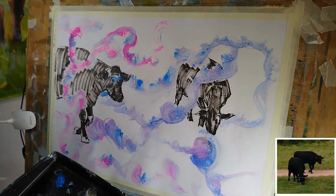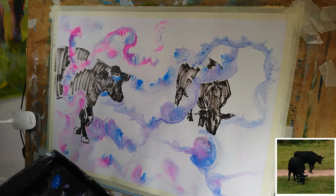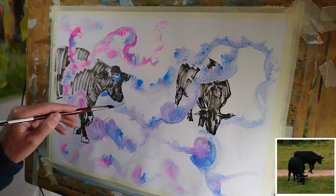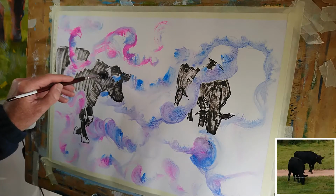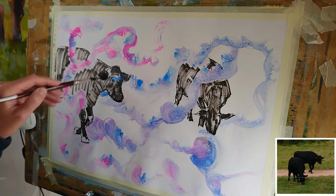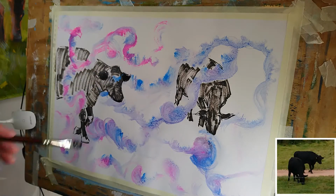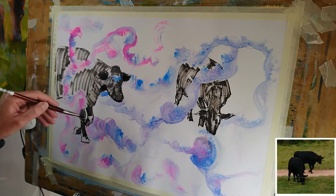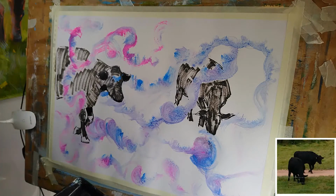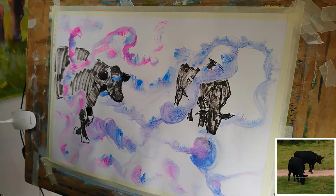So I'm going to begin with some pure carbon black and use that to put in the very darkest areas. So for example, the underside of the jaw there, it's very dark. On that left ear, and also on the right ear as well. Now I'm going to leave some gaps in my brushwork here, in the same way that I did with the paint marker. Definitely some dark shadow at the top of that leg. And then I'm going to spray the surface of the painting with water to get the interactives flowing a little better.